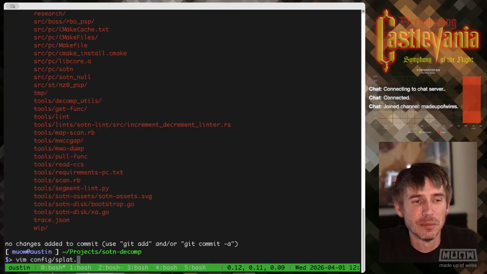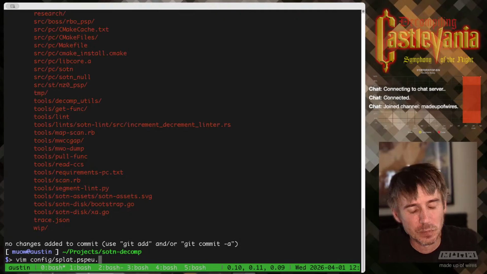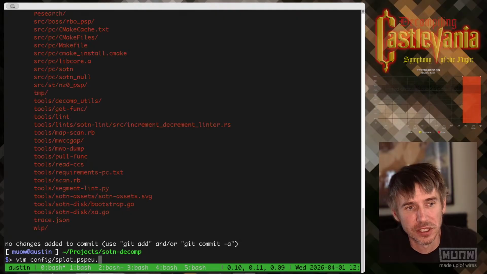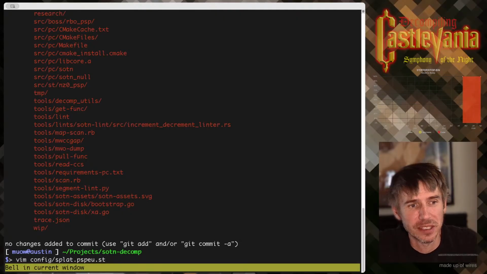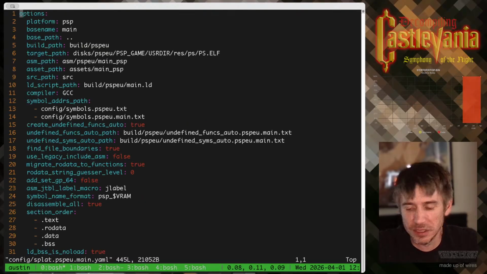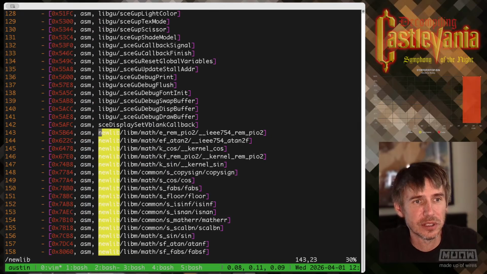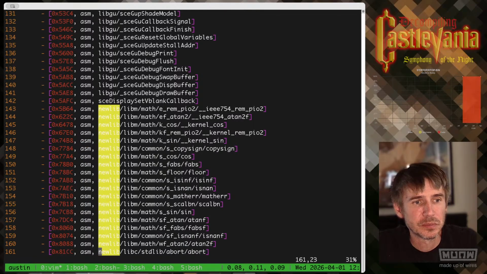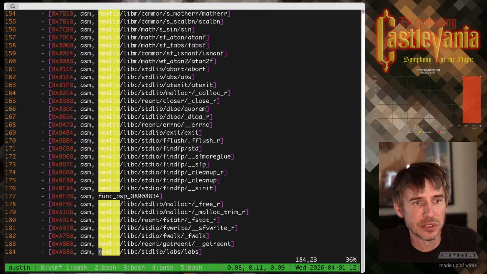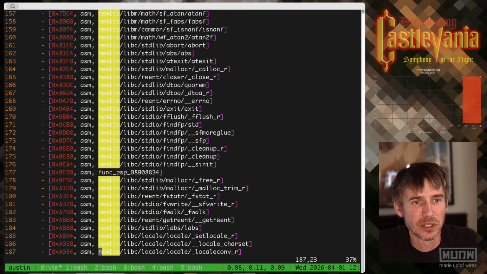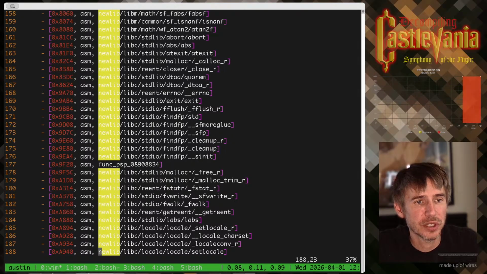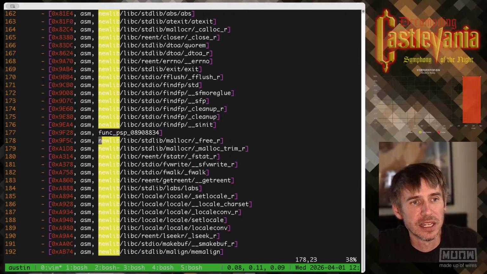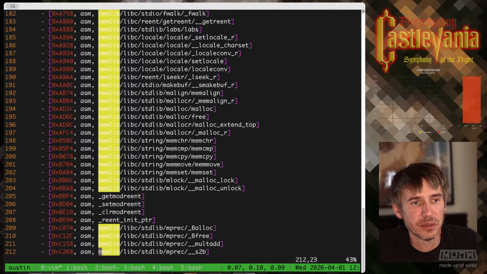What we've been doing is trying to figure out what the correct symbol names are for a bunch of the new lib functions that haven't been named yet, and find them and decompile them if we can. And so that's what we're going to continue doing. So we're going to look through new lib. As I mentioned earlier, Gamester81 has done a lot of this work already. And we're just trying to figure out the ones that are missing and what they might be, and if we can fill in those gaps.